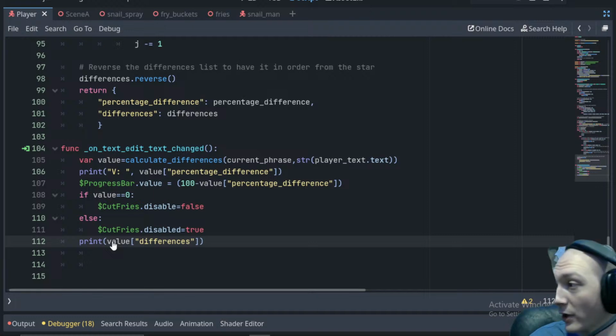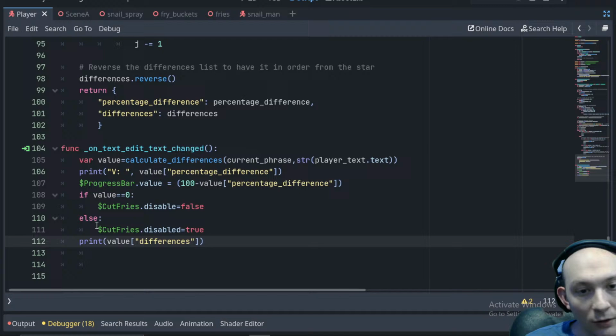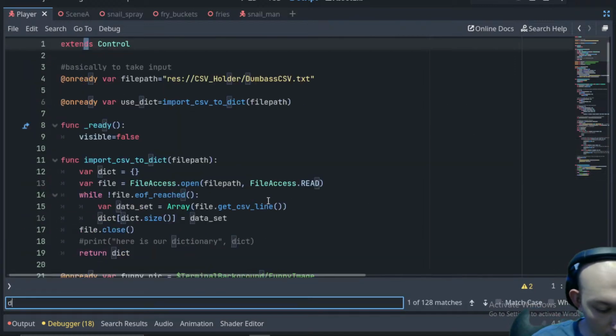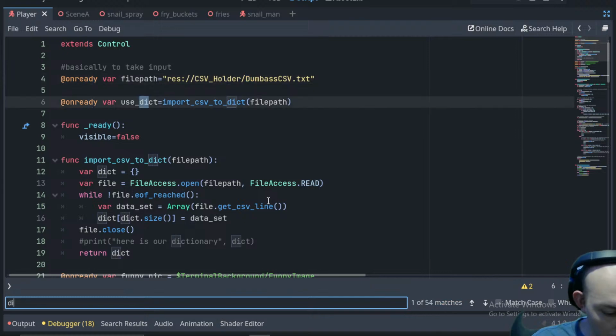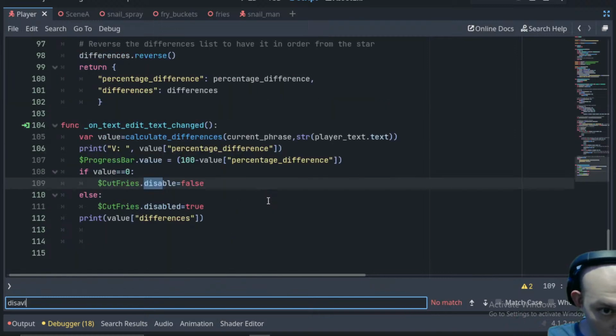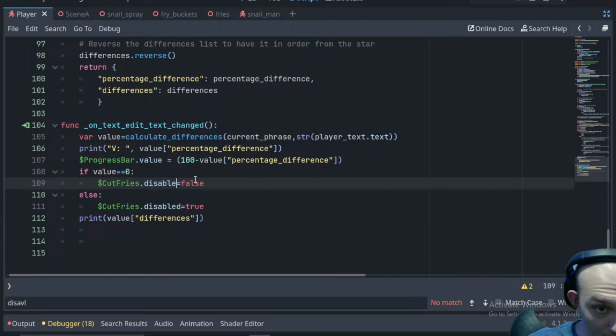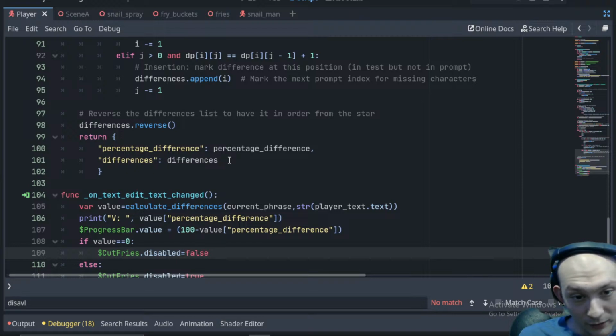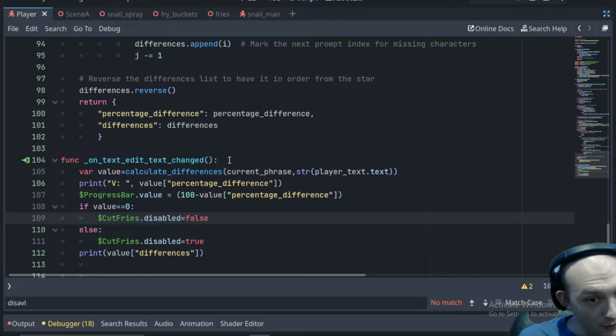Did I spell that correctly? I typed disable instead of disabled. Control F. I did. Thank you. Nice. Here we go. Awesome.